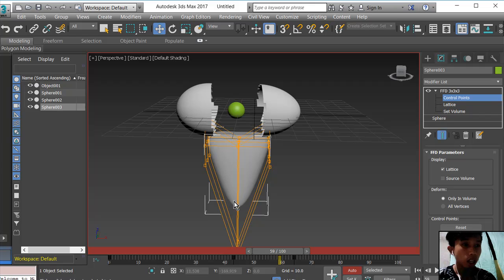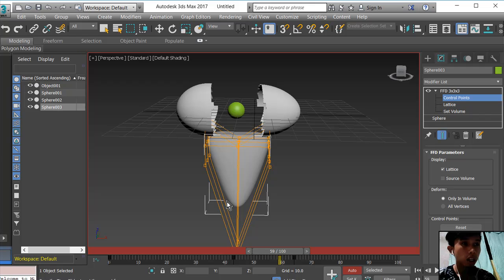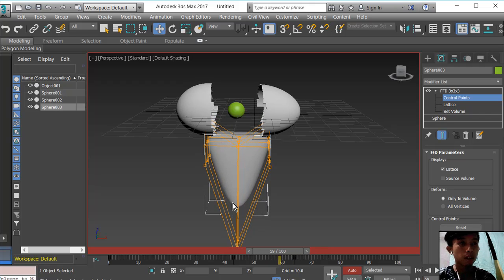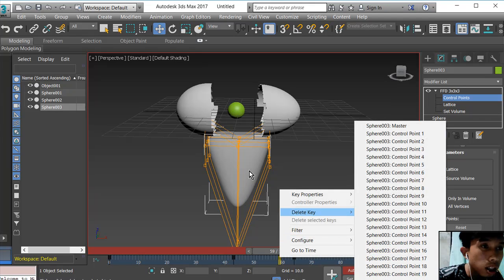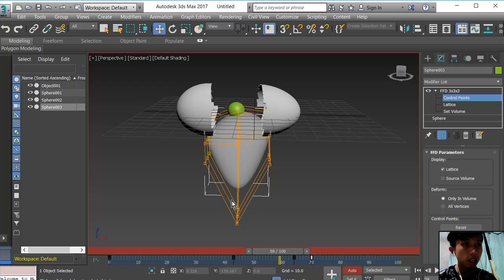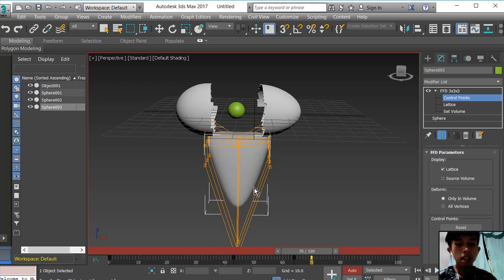Then put it here. So just like that, so it would be realistic.